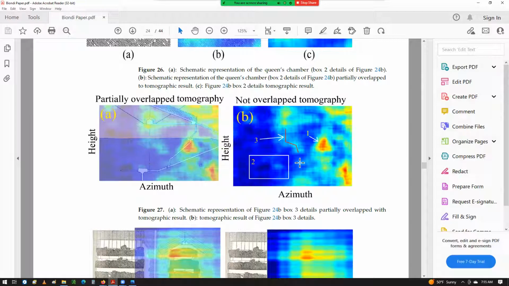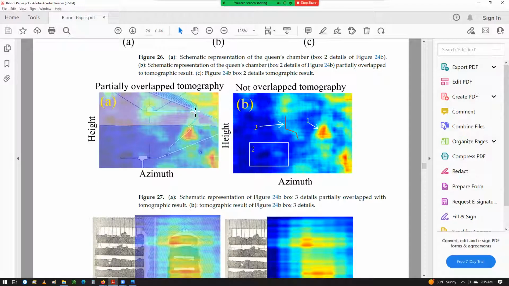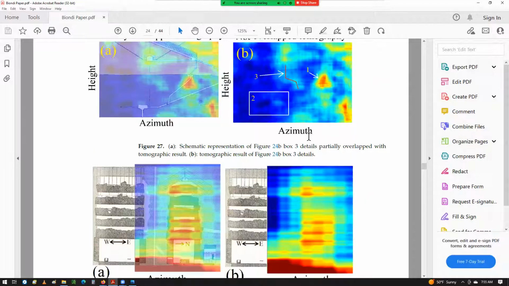Then here, what they're seeing again is the grotto. Now the grotto gives a very strong signal because it's a bigger hollow space. The grotto is underneath the horizontal, underneath the queen chamber and above the subterranean. Halfway, there's the grotto shaft, which connects to the grand gallery. And here underneath the grotto, there's this big hollow. So it's interesting that that gives them a very strong signal.